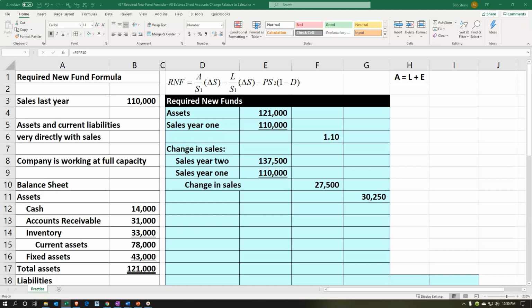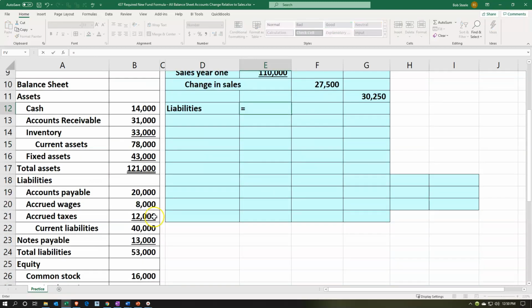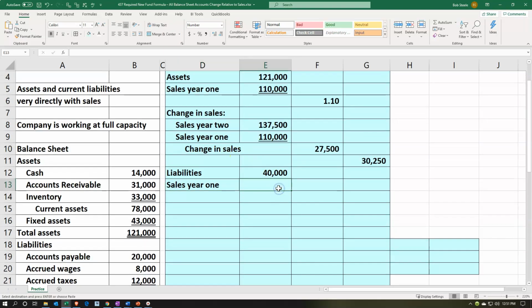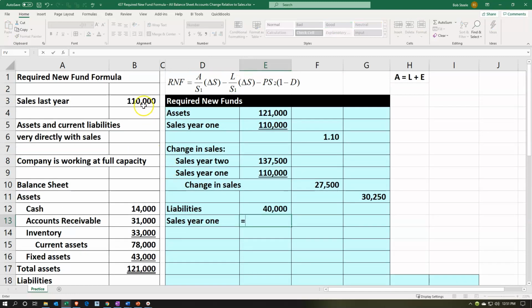So let's think about the liabilities component. Now we're going to pick up the liabilities. We're on this portion here, which is going to be equal to the liabilities in the current time period. So we'll pick up the liabilities, and we're picking up just the current liabilities. We're saying the notes payable is not going to change in the same way relative to sales. So we're going to pick up the current liabilities, and then the sales in year 1. Similar kind of comparison we had for the assets. We're going to be picking up the sales for year 1, and then we're going to divide that out.